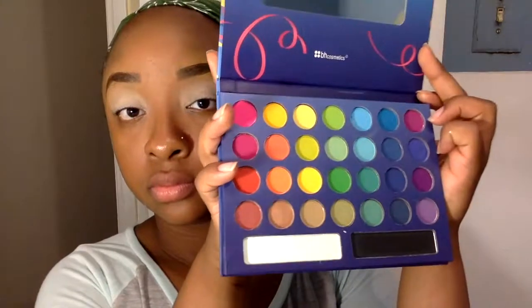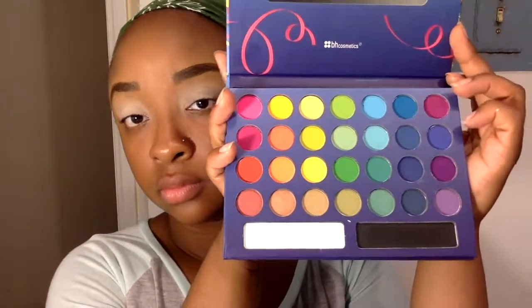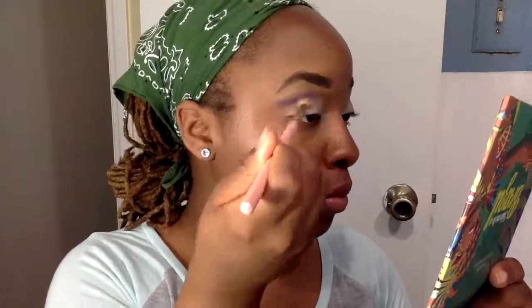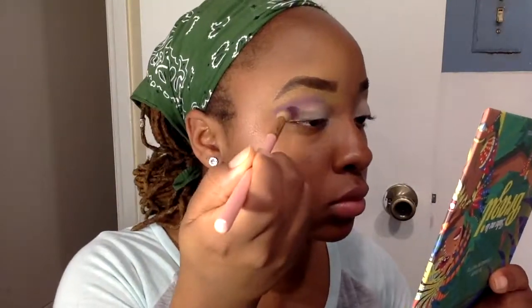And today I'm using my BH Cosmetics Take Me to Brazil eyeshadow palette. I got this about a couple days ago. This is my first time using it, and I'm also creating this look as I go, so just bear with me. So the first thing I'm doing is going in with a dark violet. Yeah, like a violet color.